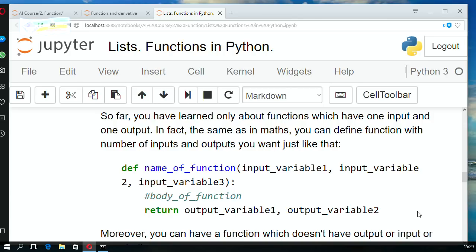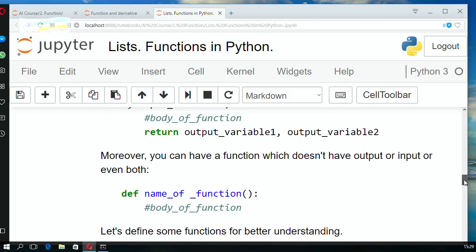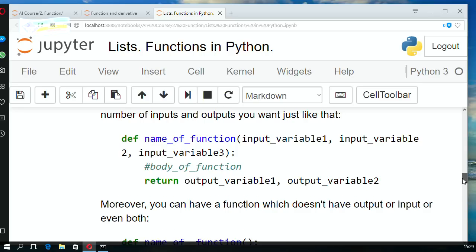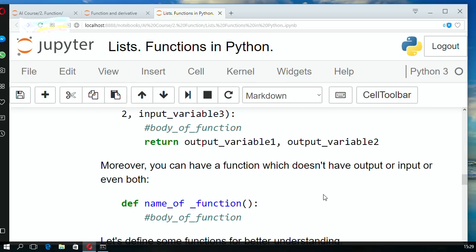That makes Python functions broader. And actually, we can even have a function without any variables or without any outputs. So it will just do some job, for example, print some text, and then it will just close.